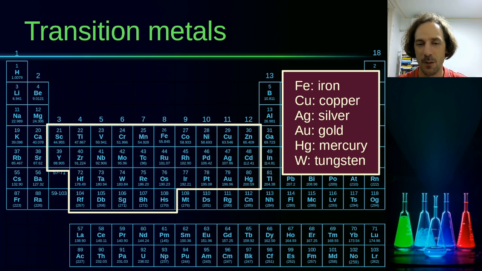And then tungsten with the W comes from the German word Wolfram. This is one of the highest melting point metals. It was used as a filament in light bulbs before the LED and other more energy efficient light bulbs became popular. And one of the biggest corporations that was producing these tungsten filament lamps was called Tungsram, which is a portmanteau of tungsten and wolfram. So they just combined the English name of this element, tungsten, with the German name of this element, wolfram, to make the name of their company.